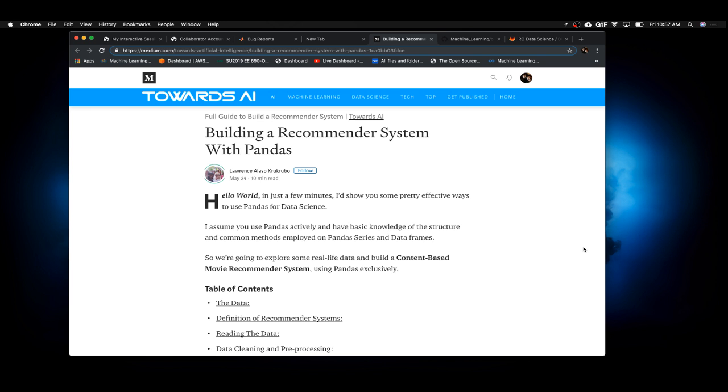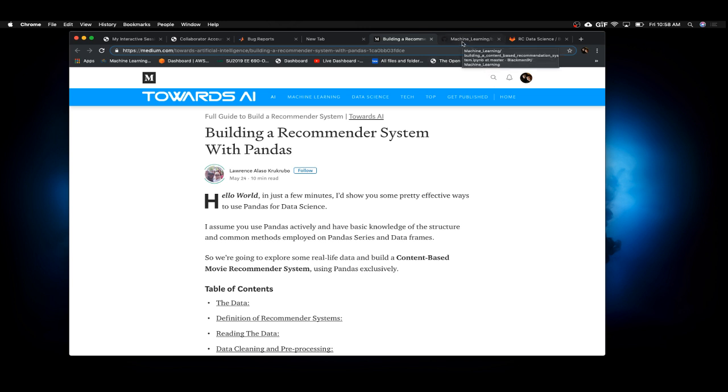We'll just be using Pandas to do the data cleaning and then build the recommender system. And if you remember from one of our past sessions, Pandas is a Python library that helps you in manipulating and exploring data, and right now we see it also helps you in building a recommender system.